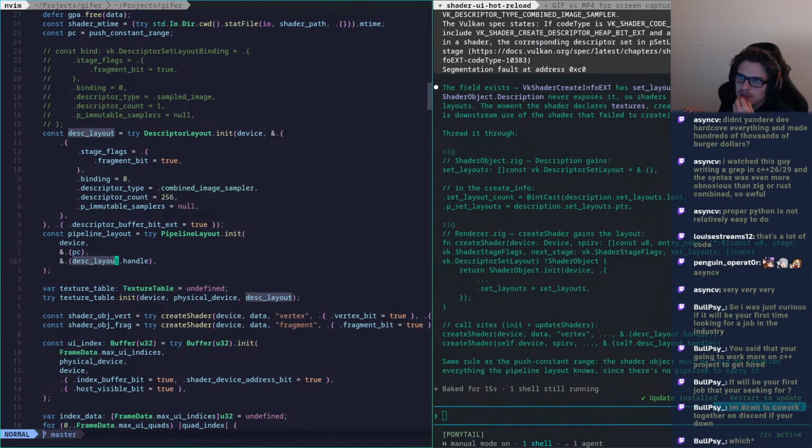The moment the shader declares textures, creation fails and the safe pull it down through use of the shader failed to create. So set layouts, set layouts count, set layouts len, create shader, stage, next stage, layouts.